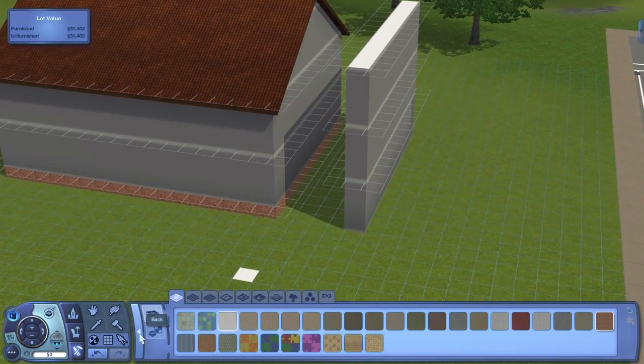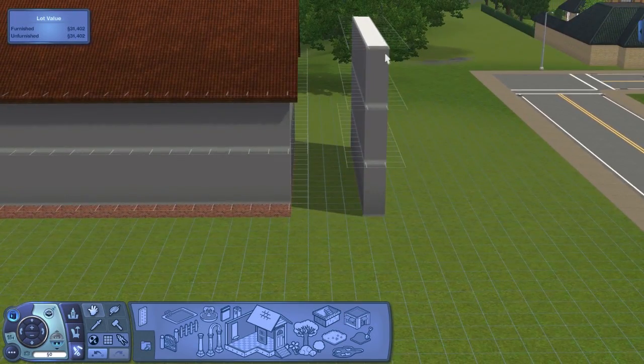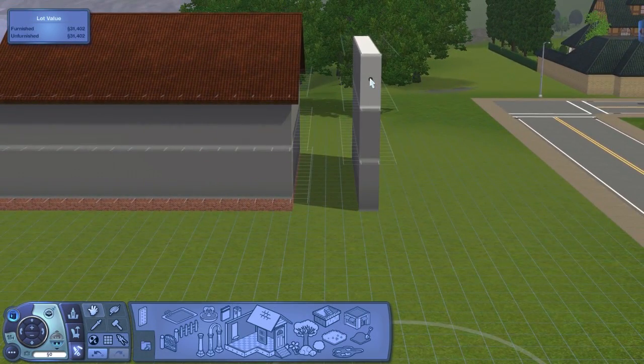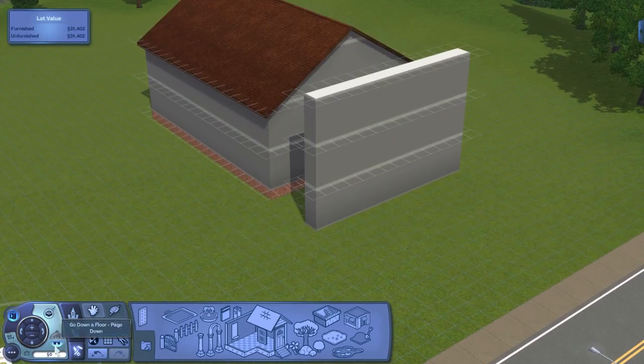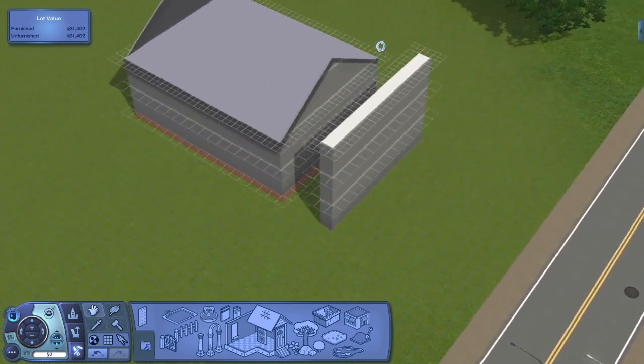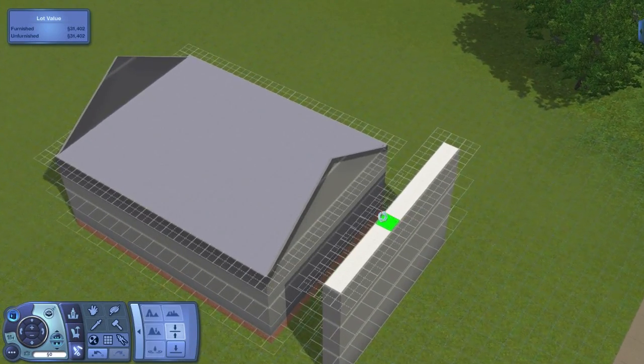And if you want to make it a little bit higher or lower, you can lower the ground or raise it underneath of it, whatever you want to do, but I'm just going to have it like this. So right now the top floor of this is 3/4 of a wall height above the top floor of this. And also you want to make sure that you put flooring on the level you want the vaulted ceiling to be on. So the first thing that I do is I'm going to use the level terrain tool.